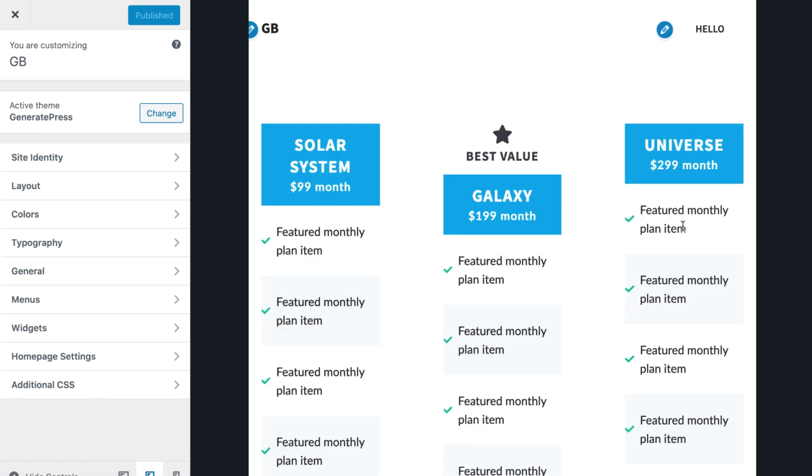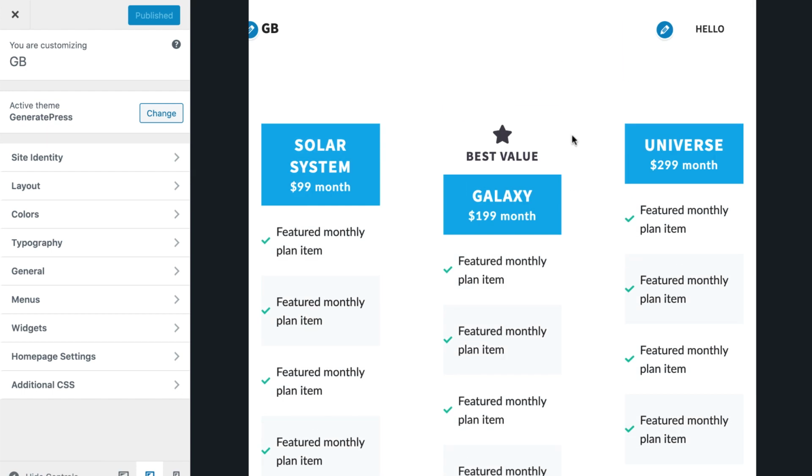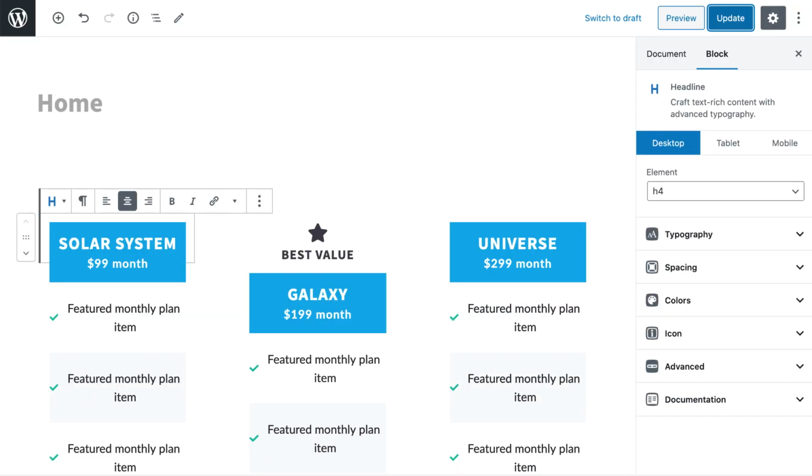Pricing tables sometimes can get weird like this, like they're too narrow, and it just looks kind of bizarre. So you would think, okay, because it's an odd number, I can't really make them 2 and 2, so I'm just going to make each one 100%.